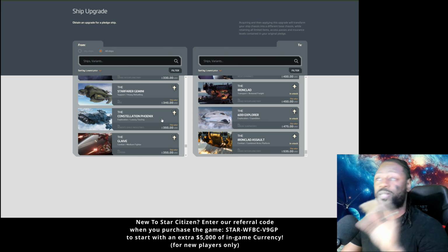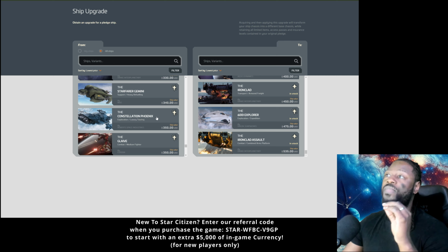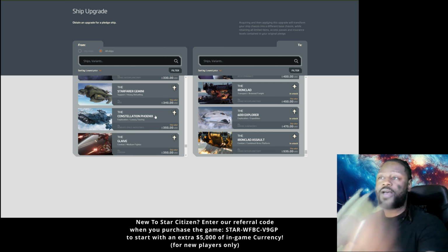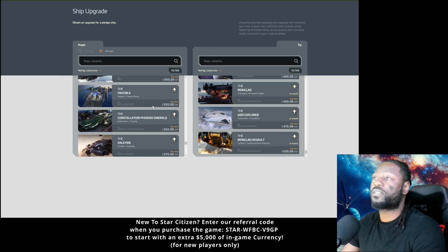The Taurus is probably the strongest one as far as value and utility. And I want to say the Andromeda is probably the best if you just want to fight with it, or maybe just overall utility. I don't know. The Phoenix is definitely not the one for utility. The Aquila is the one if you want to use it more as a home base, or you want to go out and travel with it, because it's more of an exploration ship. But yeah, so I saved about 50 bucks on this one.